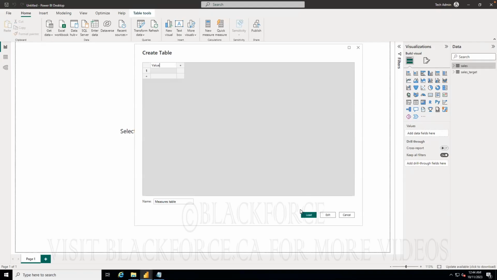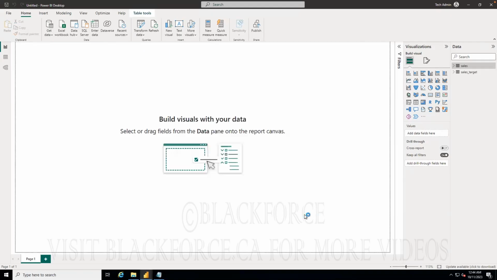I load an empty table here and name it measures table, so that any calculation I do is under this measures table. That way, if I have a data set that has so many columns, sometimes you have data sets with so many columns, you're importing up to 5 or 6 data sets and creating a model with all of them, and you need to create measures.